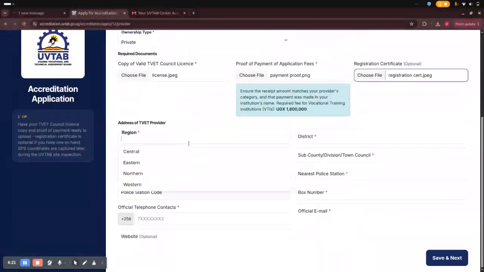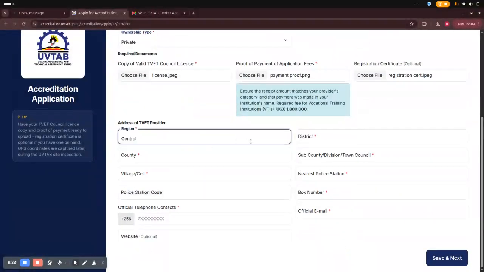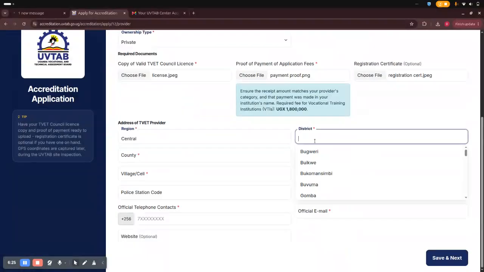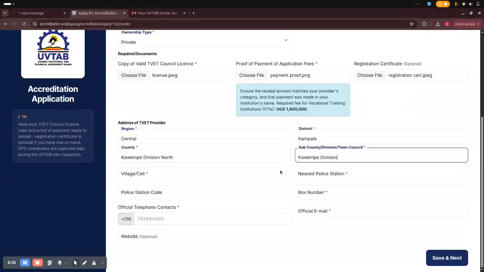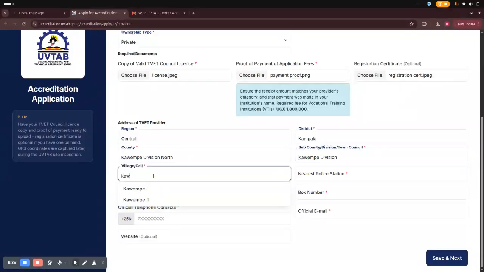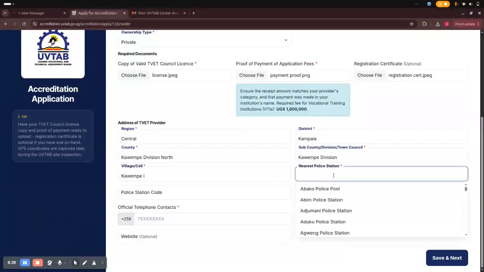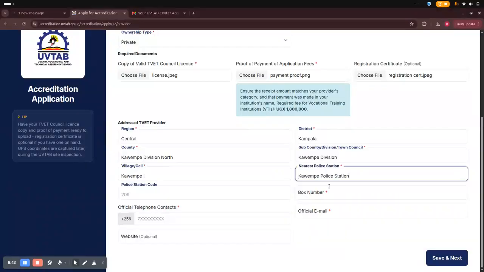You'll also be required to enter the address details of this particular institution. So for example, say this is in Kampala, Kawempe Division. They just say Kawempe 1. The nearest police station, this is a mandatory field, Kawempe Police Station.